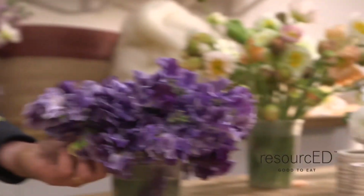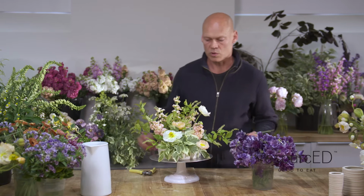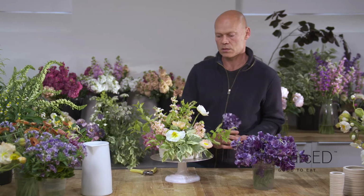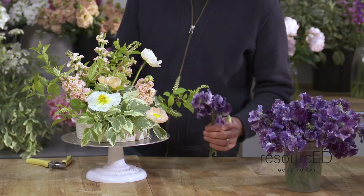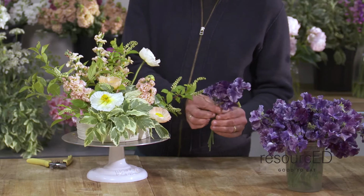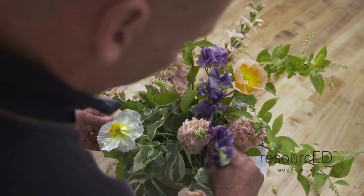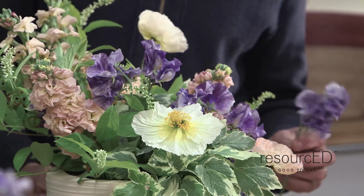Next, with the sweet peas, I'm gonna add some contrast. So we've really built on the white, soft yellows and apricot tones. And I'm going to contrast all of those with some deep purple bicolor sweet peas. The 2 color tones really also pick up on the variegation of the foliage.